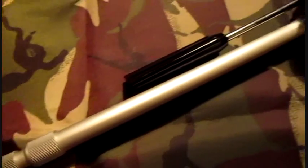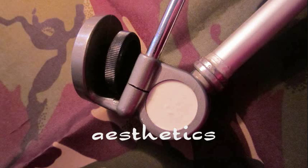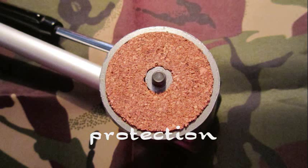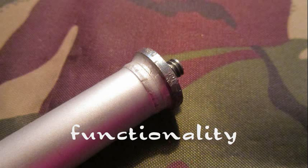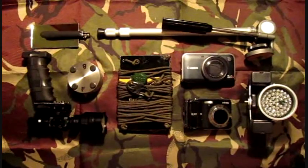So there's the latest addition to my little family of photographic gadgets. Good to have options.